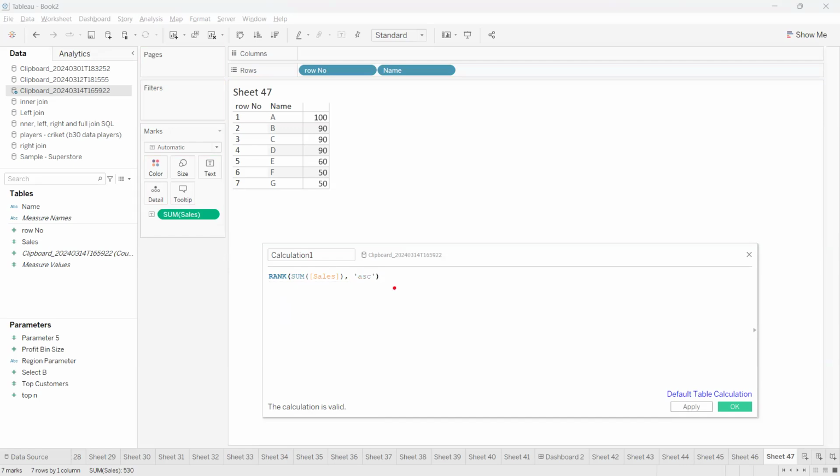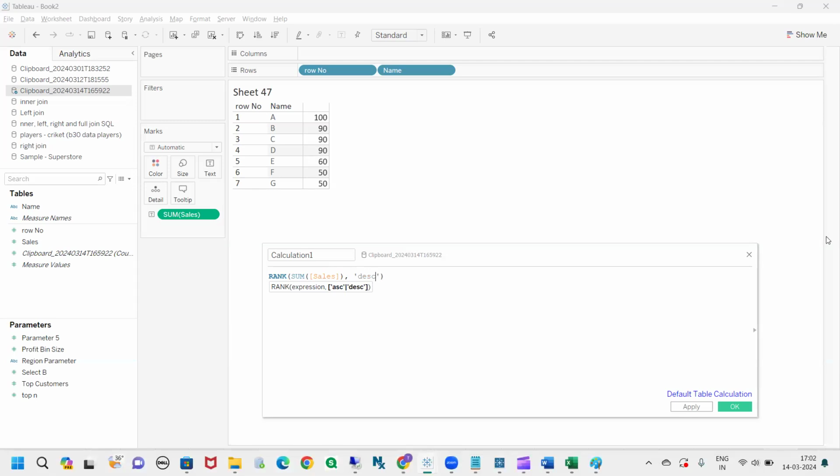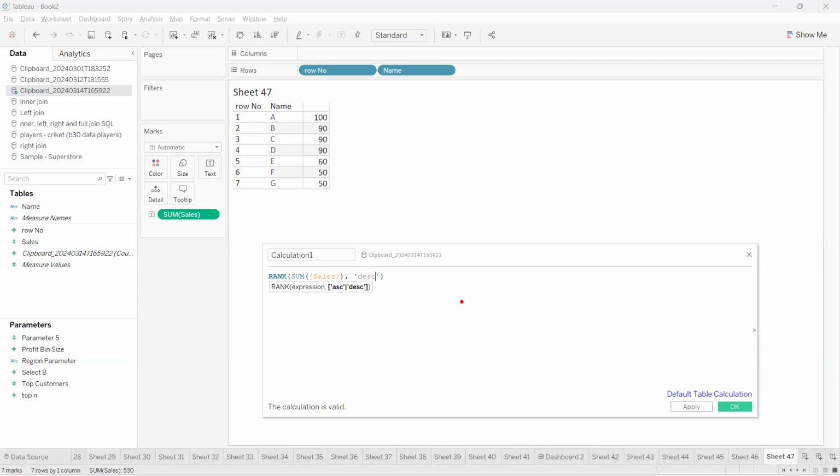Sorry, let me take descending order first. When I go for descending order here, Tableau will first arrange the sum of sales in descending order, like what I see here. After that, it will go to the first record and assign the rank. Then it will go to the second record and assign rank, like that.